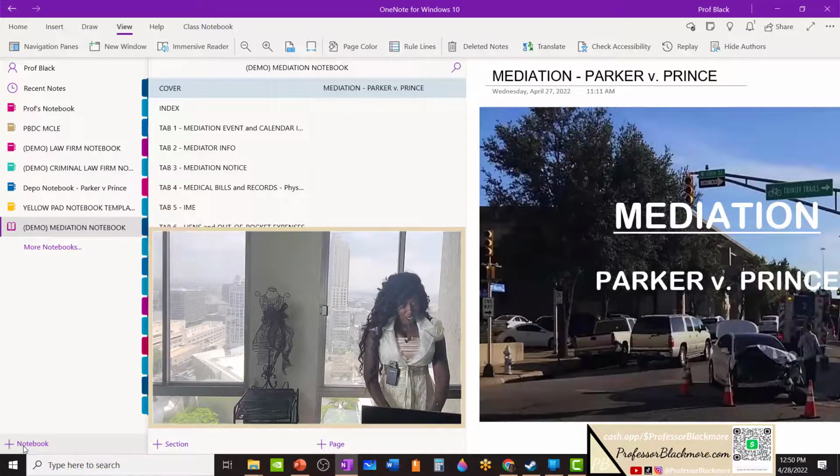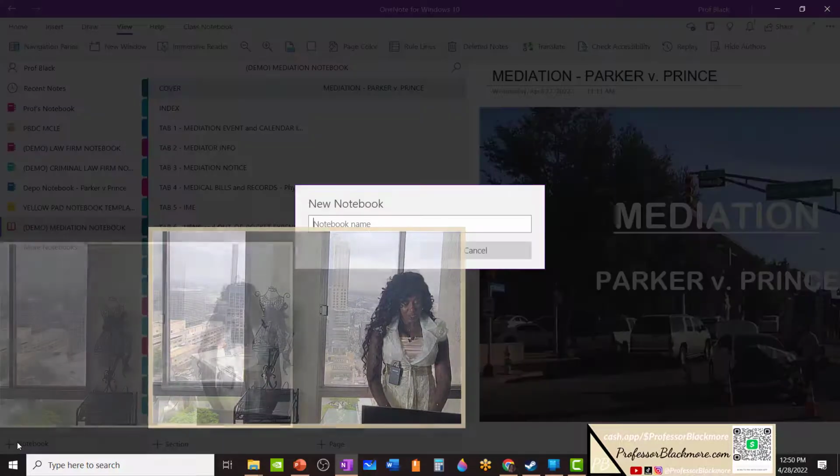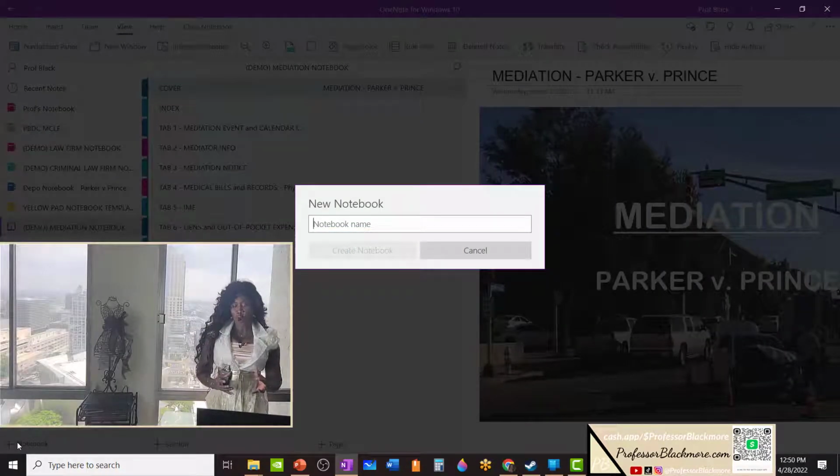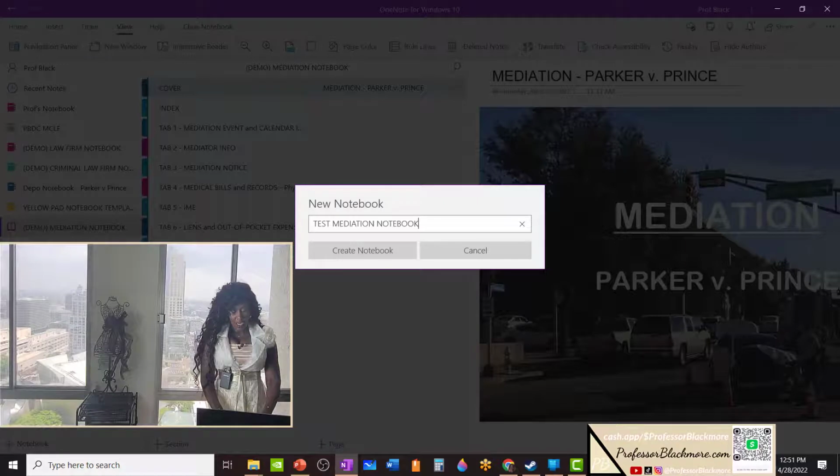The first way, you want to just add a new notebook here by clicking the plus notebook sign. And you want to give your notebook a name. So I'm going to name it, and then once you give your notebook a name, you want to go ahead and click Create Notebook.